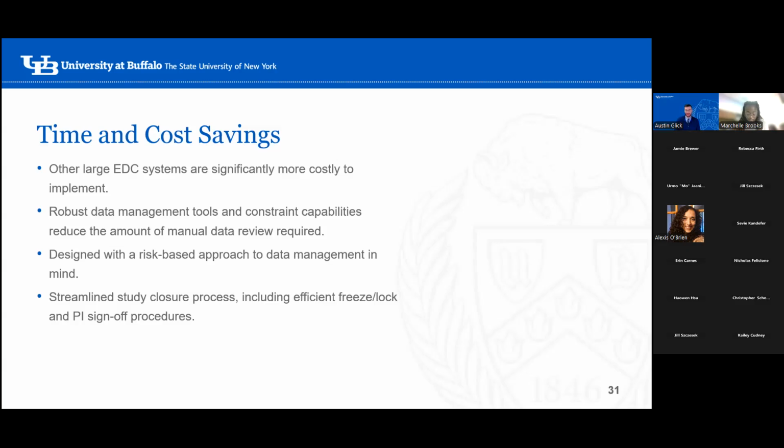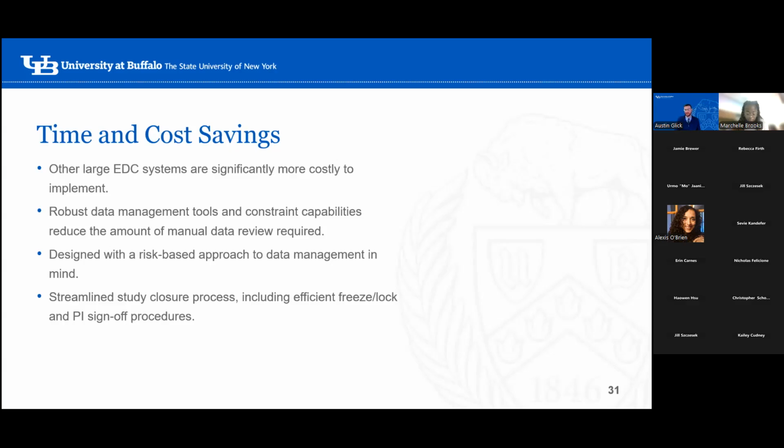So at the end of the day, you pay me as a data manager, I have an hourly cost that comes with working on a study. My time is less committed to a study if I have a tool that I can use that cuts down on my requirements. So this allows me to have less hours invested in the study per week, which ends up saving the PIs at the end of the day.